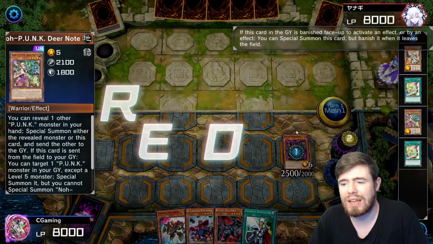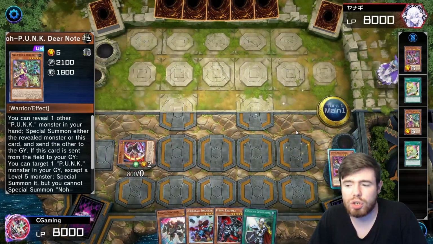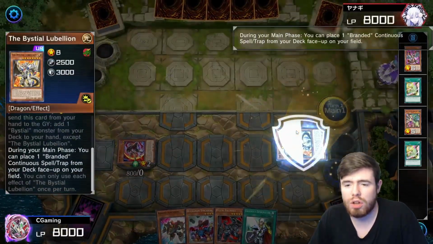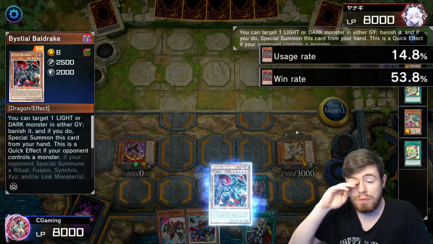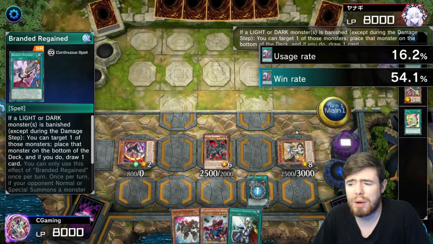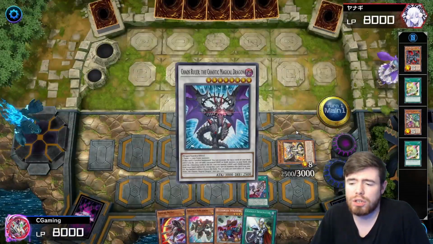Shinobi Necro activating its effect. Going to resummon Shinobi Necro out to the field, of course. We're going to get Searching during the end phase, tributing off our Magnomet for the Bystial Lebellion. We're going to use now the Lebellion, playing Branded Regain. We fancy ourselves a little bit of advantage on this turn. Instead of going for the Branded Beast, is that a bad play? Mayhaps, but sue me. We're going to go into the Chaos Ruler now.